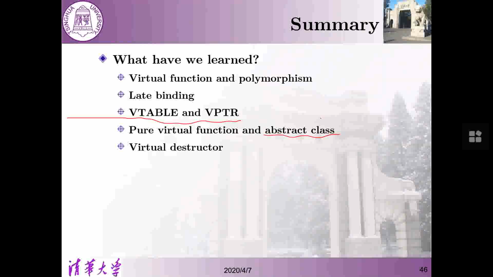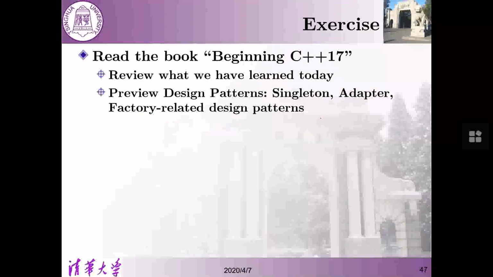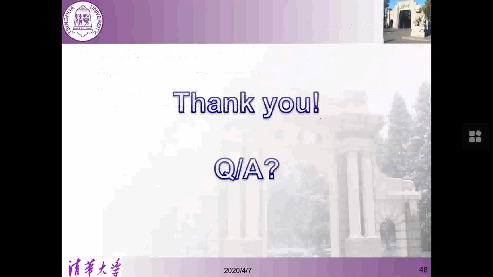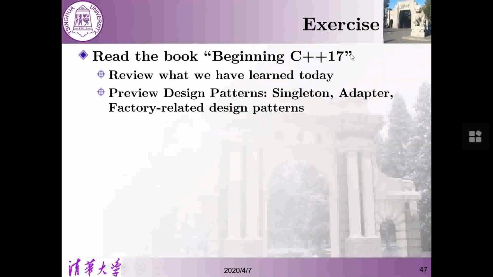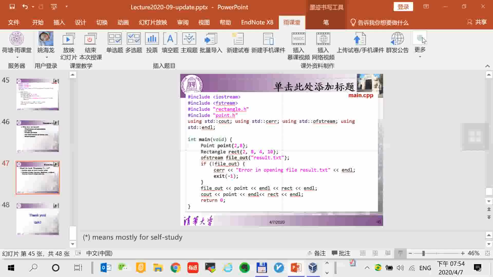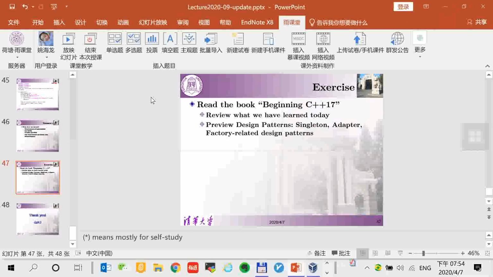Okay. So virtual destructor is very important if we want to avoid memory leaks. This is the end of the basic grammars. There are some more parts about lambda. However, lambda functions and templates are different from these OOP design grammars. So this is the end of OOP grammars, I think.